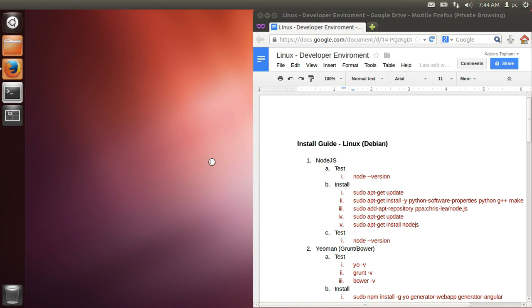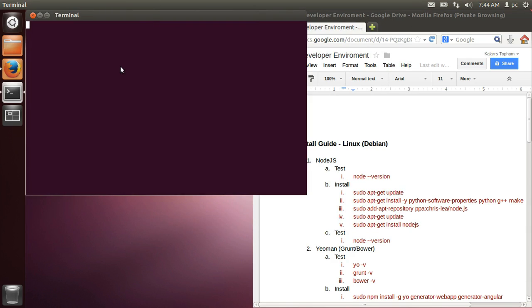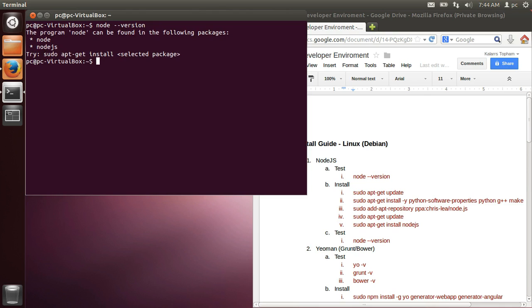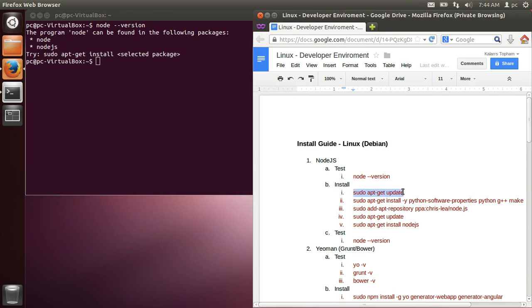All right, once the terminal loads, we're going to go ahead and test to see if I have Node. And this is a clean install, so it's not going to have anything, but node --version and can't be found. All right, so we're going to go ahead through the process on this one. We're going to just do each one of these lines one at a time, and I'm going to always stop the video after they start running and just cut back in when they finish. So that way we can save some time.